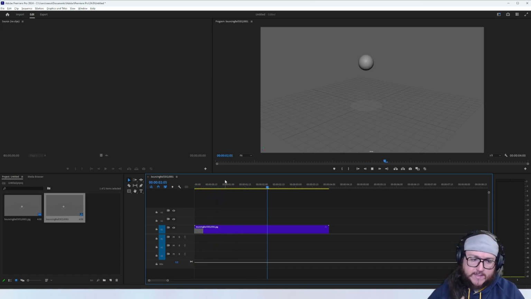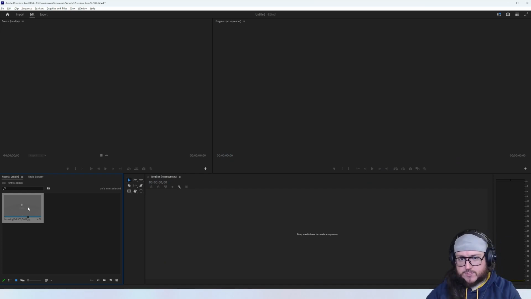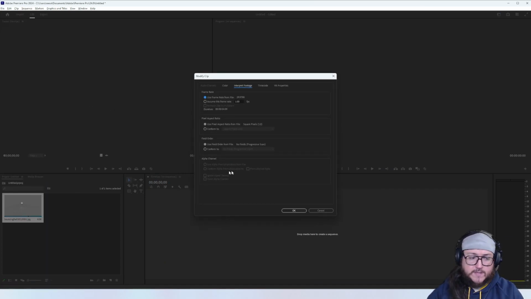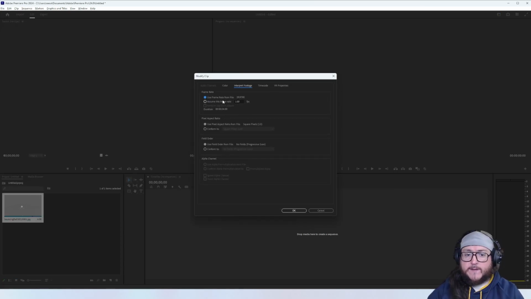And the reason being is when we first imported image sequence into this software, After Effects, and potentially any other software, we just want to ensure that it's the right frame rate. So I'm going to right click, say modify interpret footage. And again, I'm just right clicking that thumbnail, modify interpret footage. And I want to go to assume this frame rate. And I'm going to say 24.